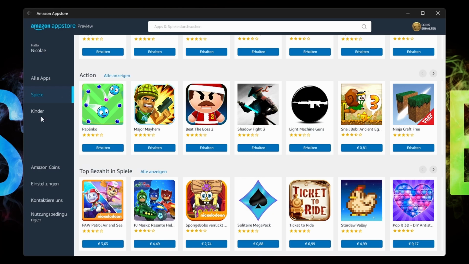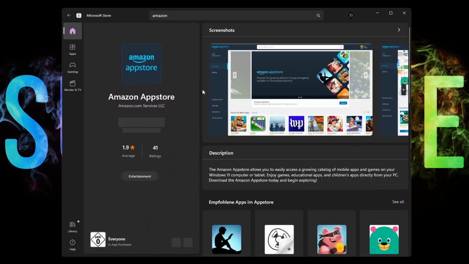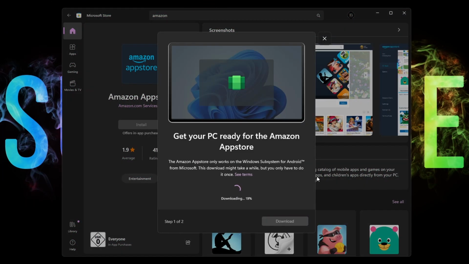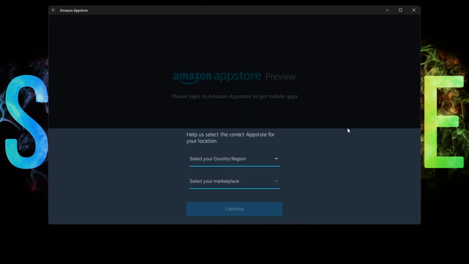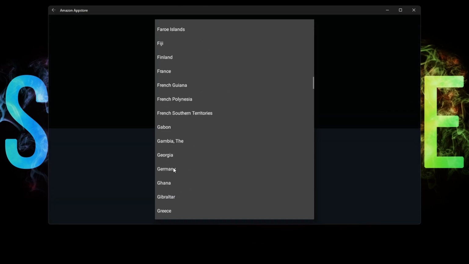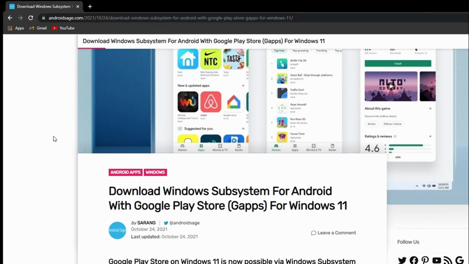And what's worse is that after 1 year, things are pretty much the same. The same apps like in the beginning, same amount, nothing new, nothing more. The only difference is that the platform is not in beta testing anymore, and you can log in from anywhere in the world. Before, it was just available in the US and you had to set all your system, your device on US. Like me, for example, I live in Germany. I had to set everything, language, location, and everything else on US just to have Amazon App Store in the end. Yay!